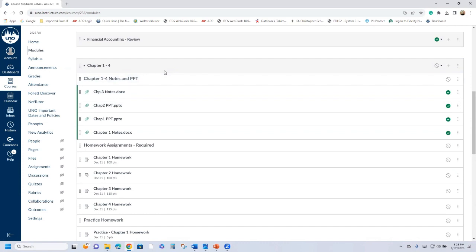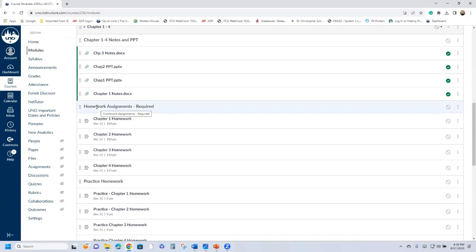The first section is going to have your notes and your PowerPoints. Again, this is just information that you can go to and read through the notes. You can look at the PowerPoints and get some information. All of those notes and PowerPoints are coming from the Connect software, so everything should match up with what the book is showing you when you do your readings. They should be in line with the PowerPoint, giving you a little bit more information than the PowerPoint's giving you. So you'll have those resources.